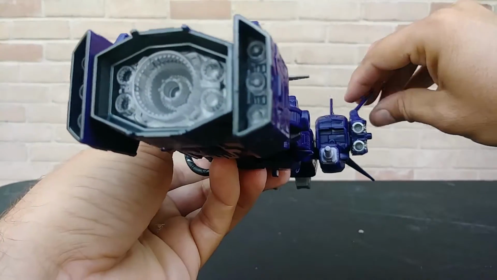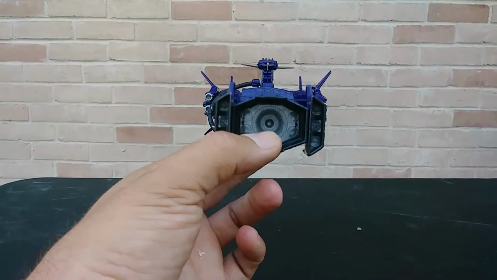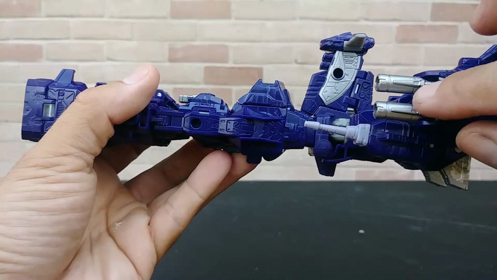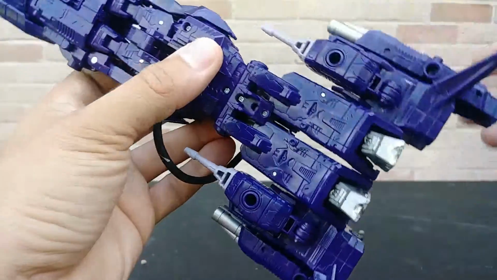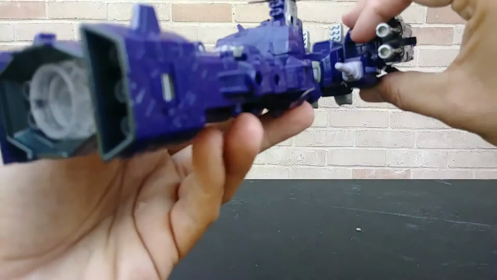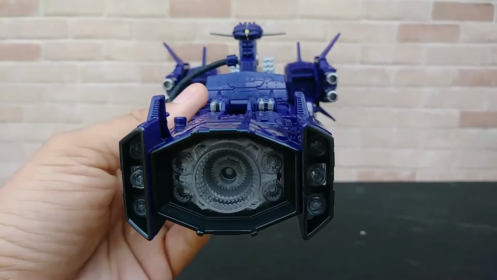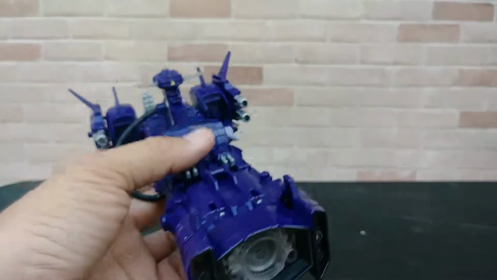I like having those wings splayed in the back. I think that's a really nice profile. Nice silver paint on the guns and on the tower. His feet, lots of detailing on there. Little light piping for that control tower eye. Flexible tubing.